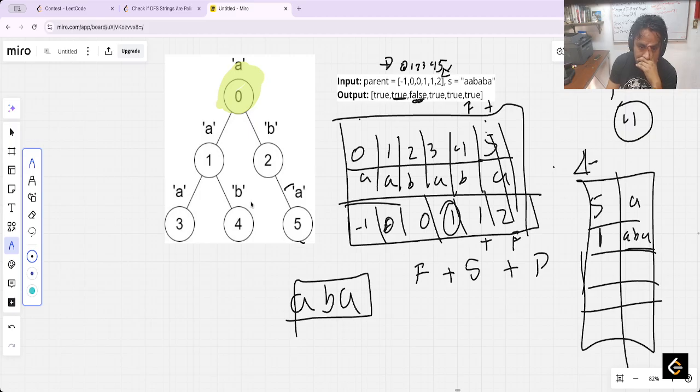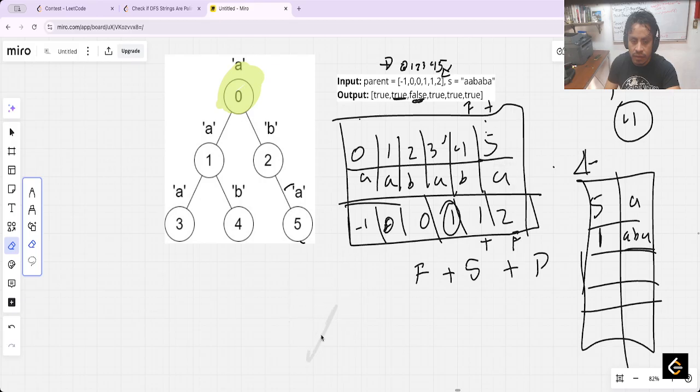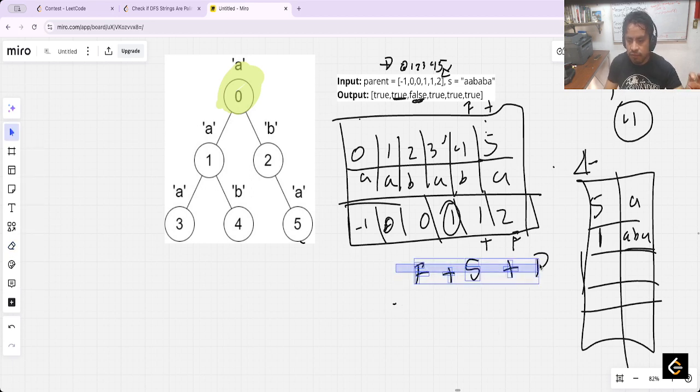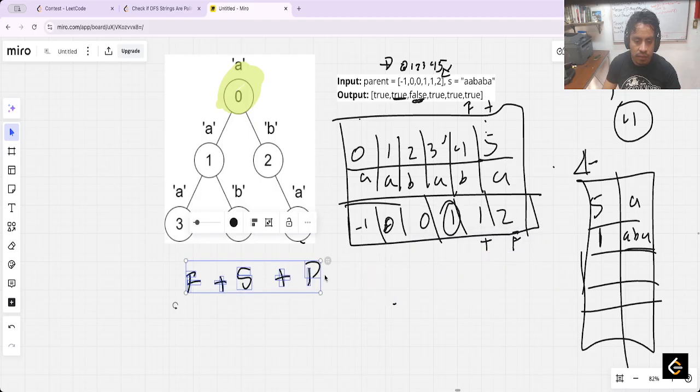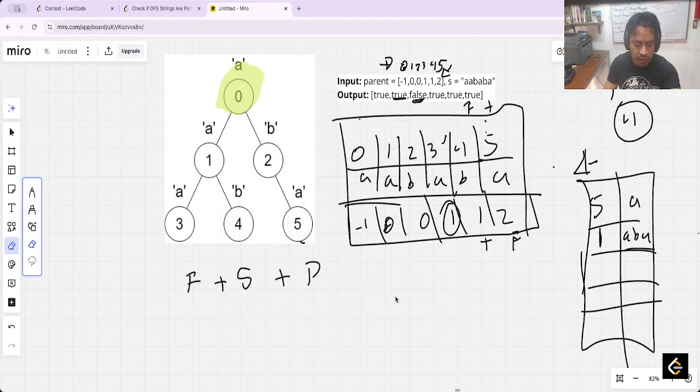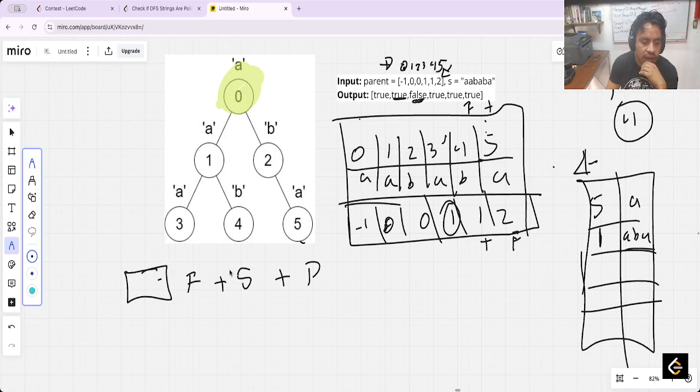Now, the next is this. This is the formula, but the only thing is here we have a complement, and here we have a complement.